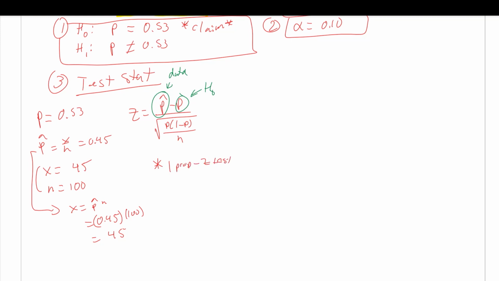Now, again, you can put all these values into this formula and you should be able to get the z-score. But in order to get the p-value, you can still use that z-score with the normal CDF to calculate the p-value, which is going to be a two-tailed test. But this function in your calculator, the 1 prop z-test, just does all that for you. Okay, so let's go ahead and go to the calculator for this.